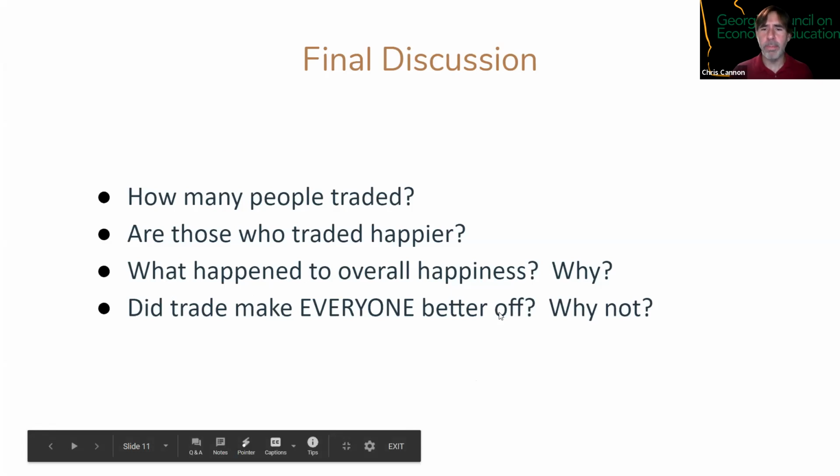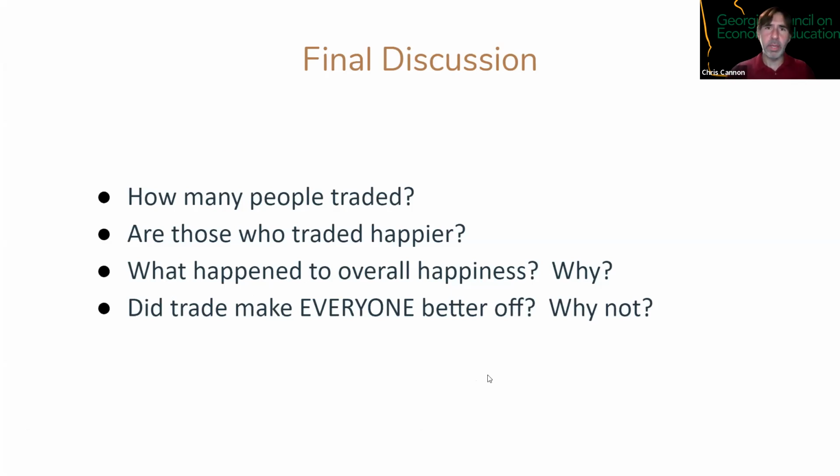What happened to overall happiness? It went up. Why? Because trade does that. Trade moves around resources to more efficient uses, if you want to get all fancy and technical about it. That's what trade really does. It moves resources around to more efficient uses. The world is not allocated efficiently, right? I like to eat strawberry shortcake year round. Well, I live in Georgia, and in December, it's hard to eat strawberry shortcake because we don't have any strawberries.